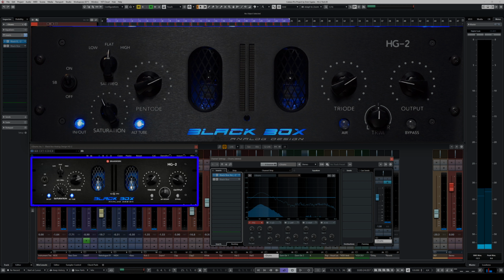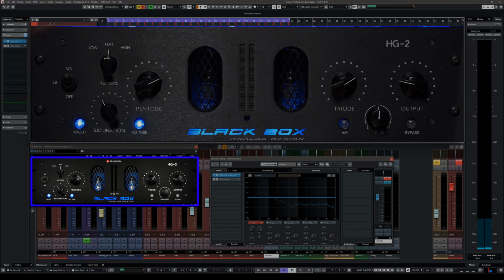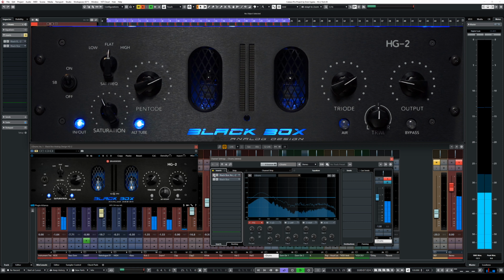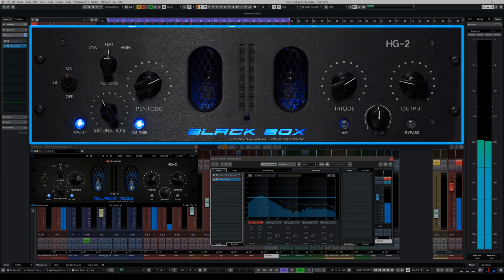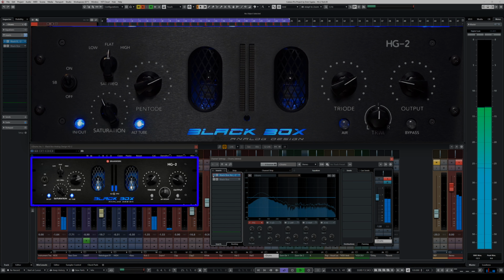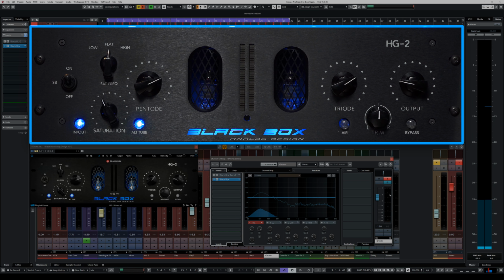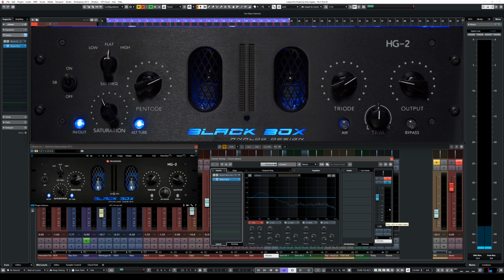Okay, let's solo the drums for a second. Let's listen to what it does so we can focus on the drums. I'm keeping my eyes here, okay? I'm trying to level match as close as possible.